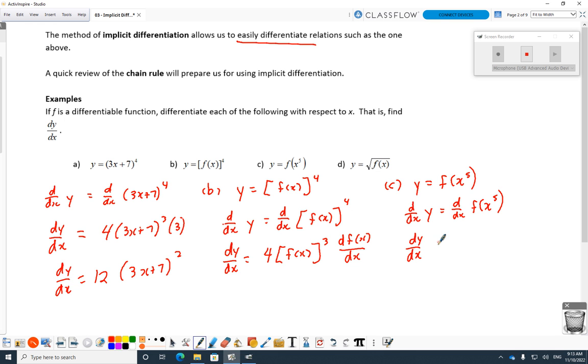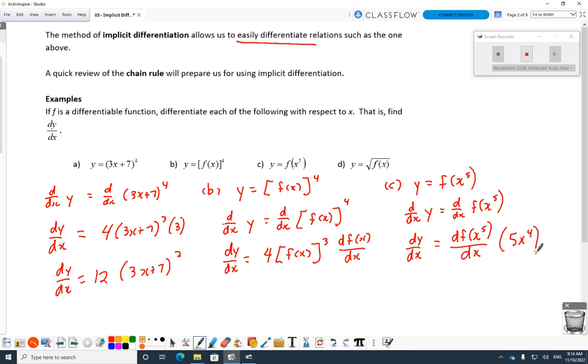This one, okay, the derivative of f of x to the fifth would be df of x to the fifth over dx times, and again, I totally get if you're like, now it's just random symbols to me. It's all running together in my brain. But maybe this helps, times the derivative of the inside, which is 5x to the fourth. That's how this one's different than the previous one. I had to do the derivative of the outside, evaluated at the inside, times the derivative of the inside.